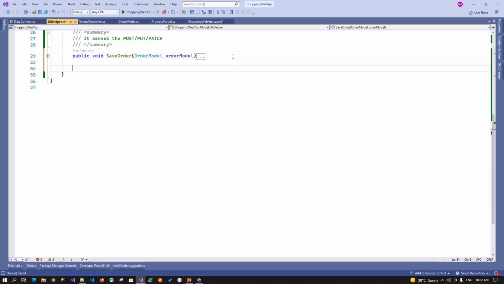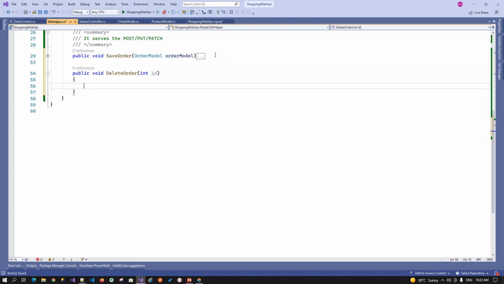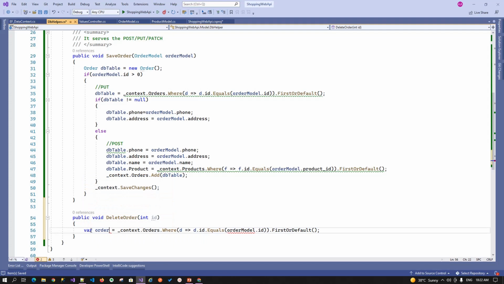So one last method is to delete an order. So what you have to do is delete order, you just need to pass the order ID to it. Firstly you will find an object, name it as order, and here you check whether it is null or not.